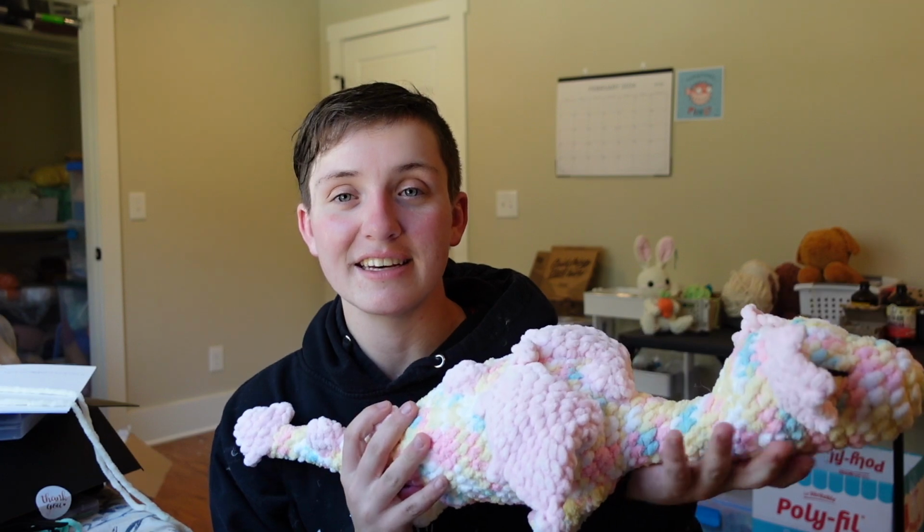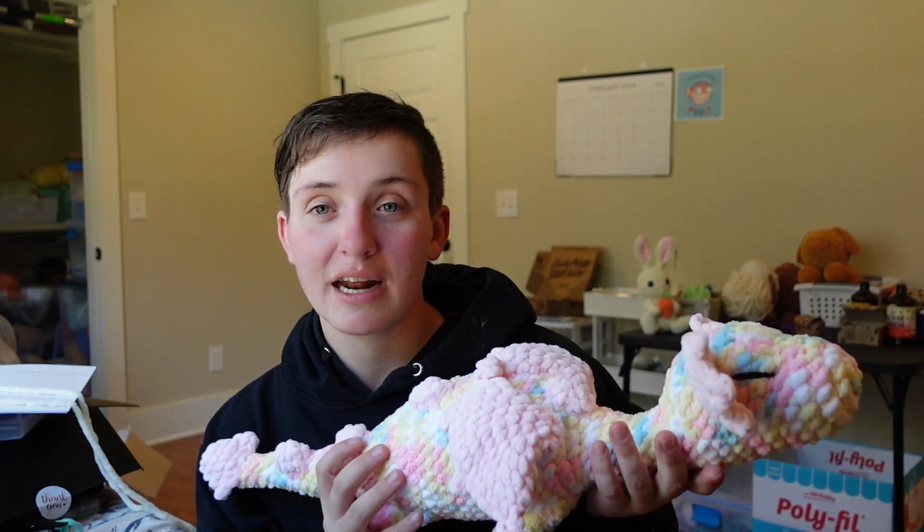And then the second dragon I got done is this guy. And this is made out of Burnett baby blanket. It's not the normal one, it's the baby. And then I did the wings and everything in this light pink. And I want to go ahead and give another big shout out to the person who suggested that I make a dragon in this color, because it really did help me get rid of some of my yarn. I have so much yarn in this color and it's just not really a color that I do, and it's not really a yarn that I do.